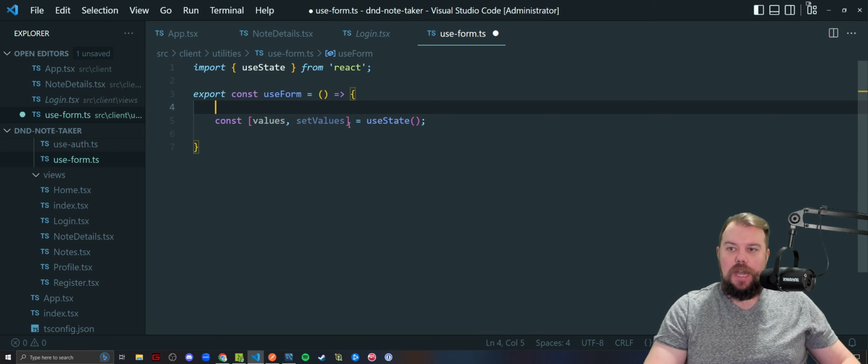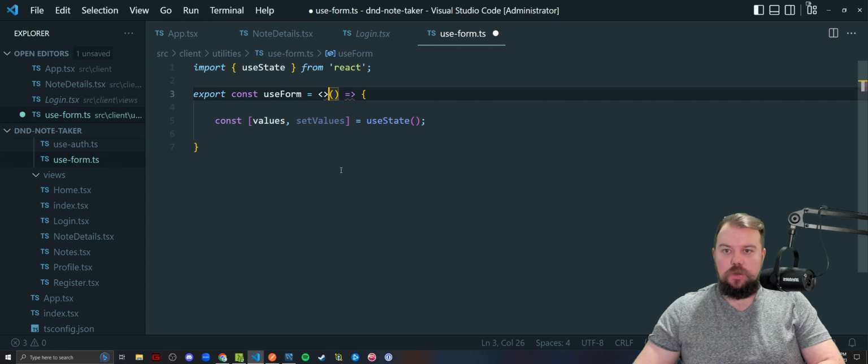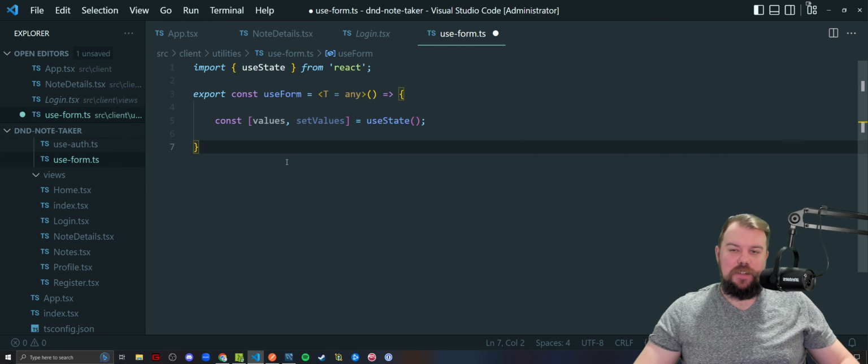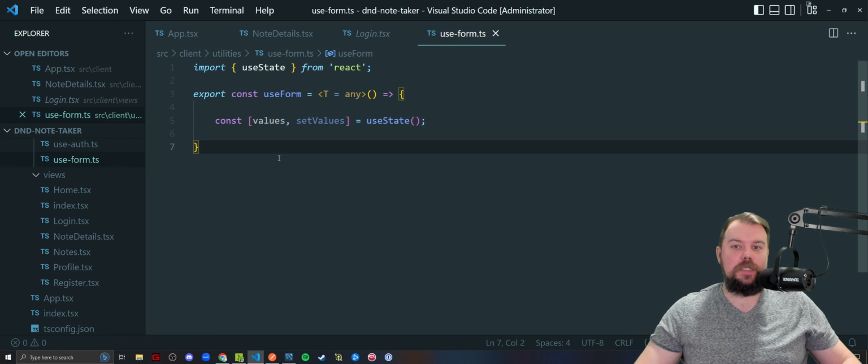Now, the initial type and the initial value, I'm going to have to provide those. We're going to have a type T that will default to any for now, as I figure out my TypeScript types here. A lot of my students tend to think T is some convention or standard or requirement for generic types on a useForm hook.